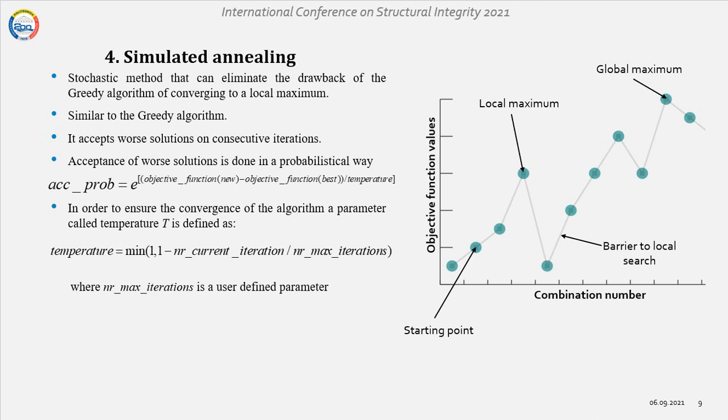In order to avoid this problem, we needed to modify the algorithm in such a way that it would not block in a local maximum. So we tried to implement a simulated annealing algorithm, which is similar to the greedy one as it uses the same method of consecutive iterations. The difference being that it is able to accept worse solutions. Let's consider part of our previous chart. All these points being values of the objective function of material distributions. Before our greedy algorithm starts here, it will make two iterations. Reach this local maximum, but then it could not find a higher value on the next iteration. This one being the next iteration. So it stops in this barrier to local search.